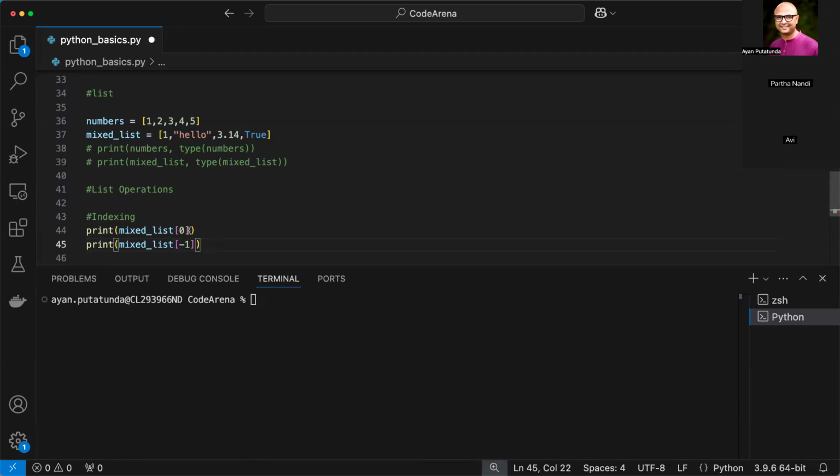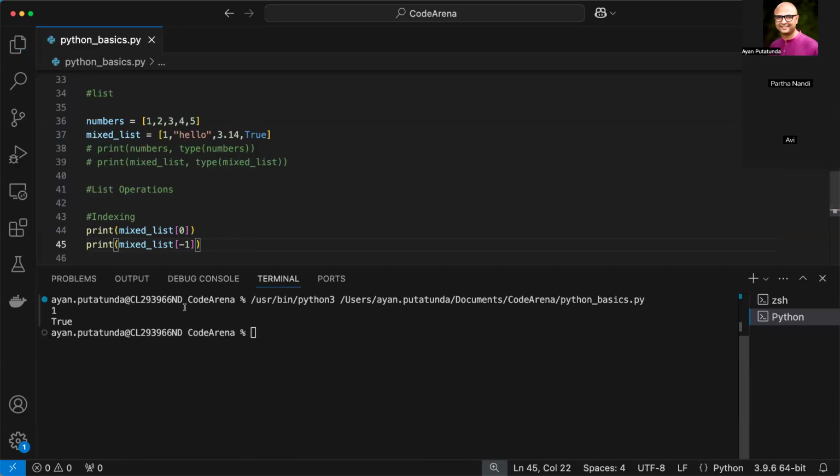Remember, within the square brackets, we are passing the value of the index. We are not passing the value we want. So what we can get over here is a similar result. 0 is the first index and -1 is the reversed first index. So if you use minus, it will reverse the list and give you the last element, right?